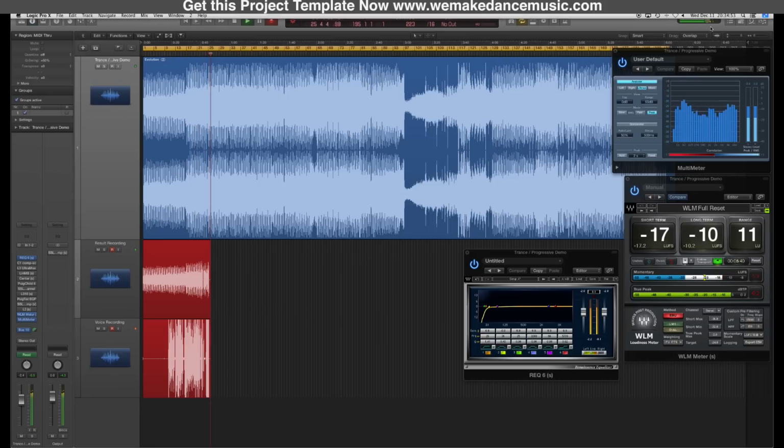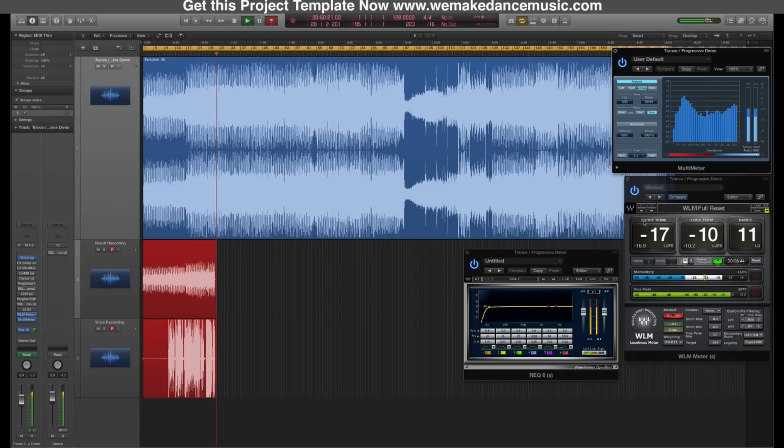We get the mastering chain. We got here, of course, the multimeter. We got the Waves loudness meter here, which is very good. And we get the first part of the chain here, which is a Rec 6 EQ, just shaving the very low end here, which is not very necessary in any track really. I'm going like at 28k, taking a little bit off. There is still some, but not much. You can see it right here on the multimeter. So first part of the chain is the EQ.